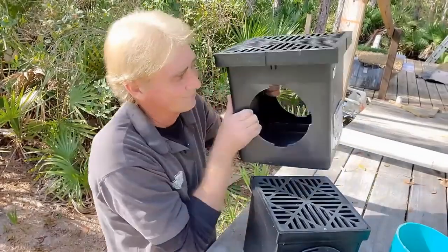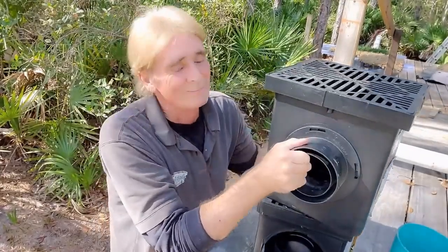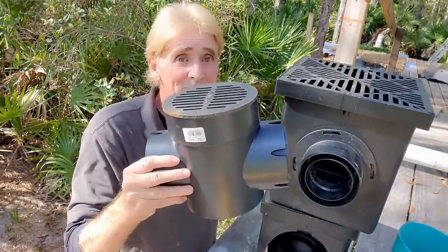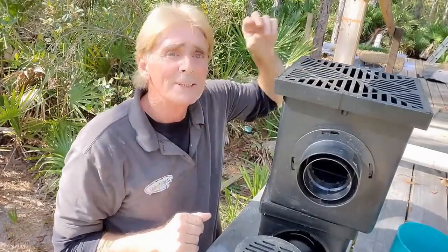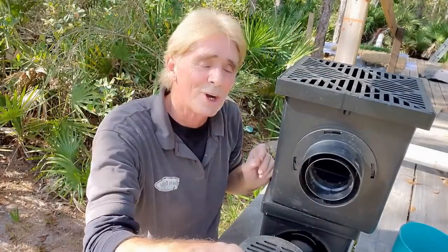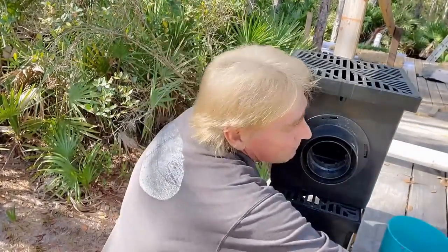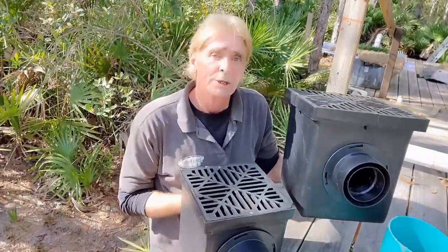Let's look at a 12 by 12. Let's go ahead and put the adapter on there. Notice it's the same adapter — exactly the same. This is a 12 by 12 basin, and it's bigger than the nine by nine, and bigger than the six by six. Does it work any better? No. When it rains really hard, you've got this in your low spot, water pours across the ground and fills up this basin like that. What makes it work is your discharge. This is $65, by the way. The actual difference between these two basins is not really the size of the basin, but how much lower you can go underground.